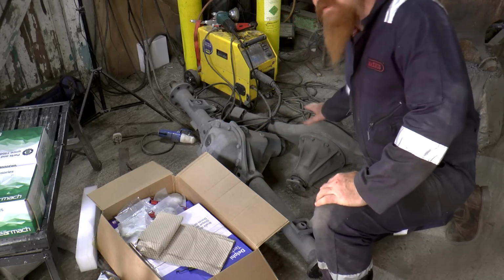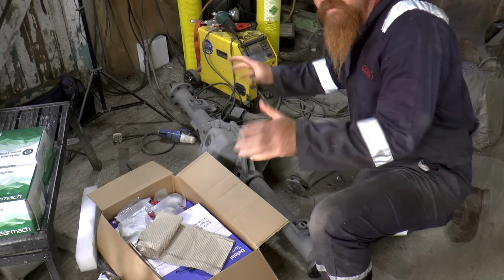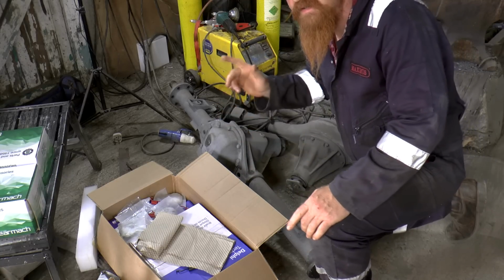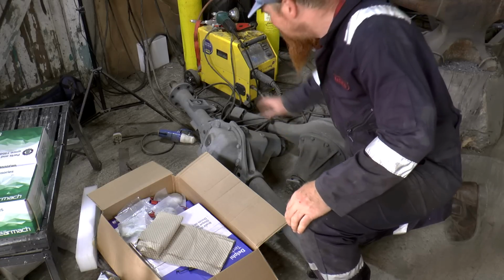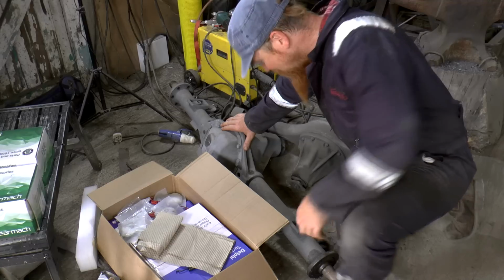Because obviously the front axle, not only have I got to rebuild the swivels on the end of it, but I've got to convert it to disc brake as well. So, quite a few unknowns there. This will be simpler, so I'm going to start with this one.